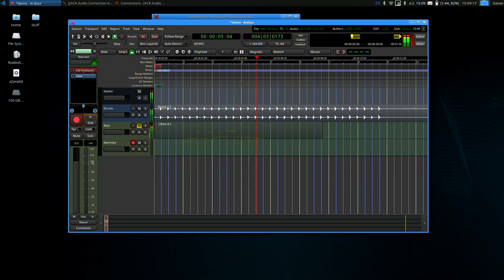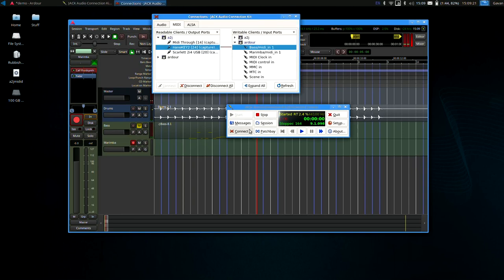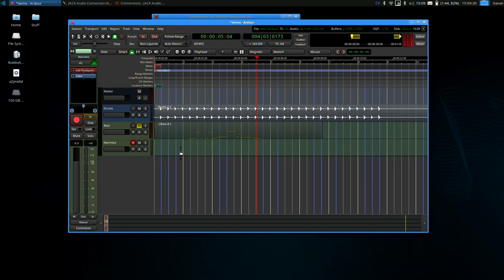Here's a wonderful demo of why it doesn't work if you forget to plug it in. So we have nano key and marimba. There we go, and this will work better this time. Or not. Oh yeah, it is working, it's just very quiet. Okay, never mind that. So that's a general sort of workflow that I tend to use for recording these MIDI tracks or audio tracks.